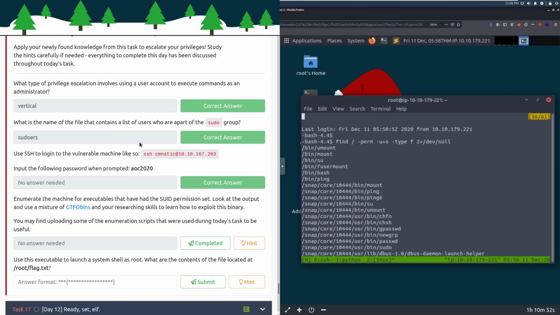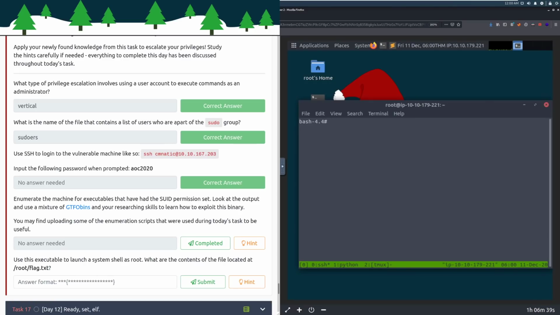Cool. One second, we're going to go ahead and pause. I'm going to check something to make sure that I do this the intended way, and we'll be right back. Alright, looks like there's a couple ways to do this. I will go over the bash method specifically, because that is what I noticed right away.